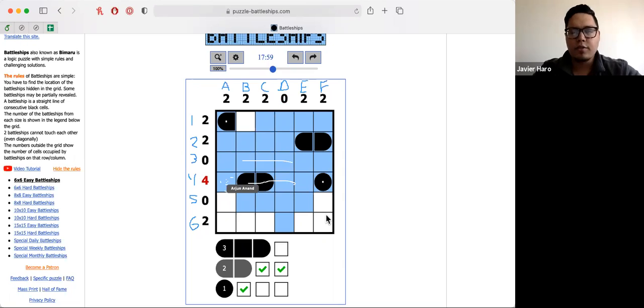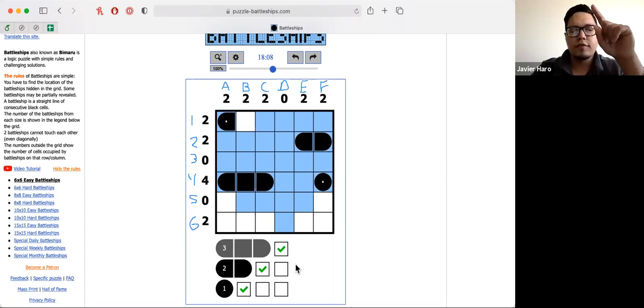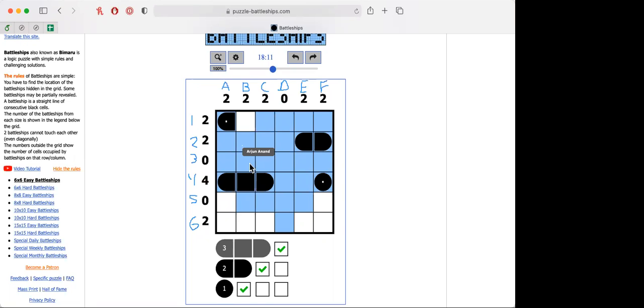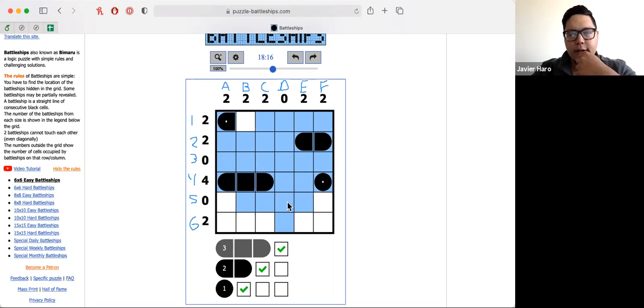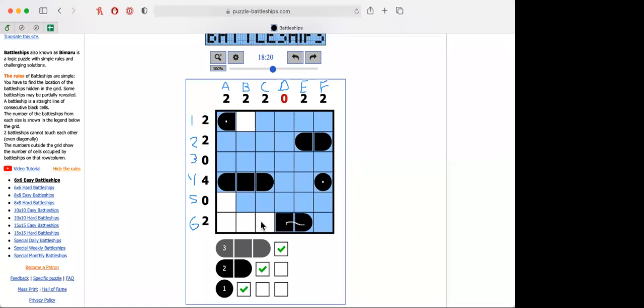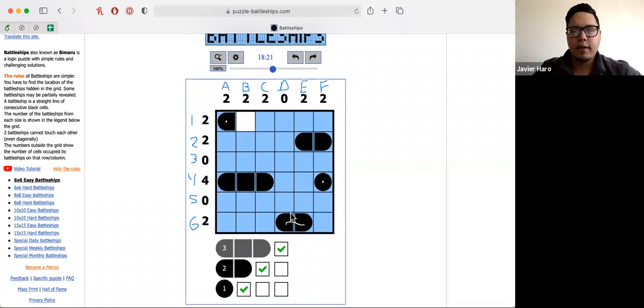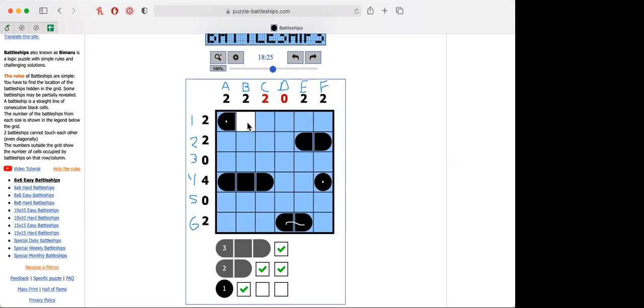All right, so far we've placed the battleship of size 3. We still have more to go. We still need one more battleship of size 2, and 2 more battleships of size 1. Okay, so can we put a 2 right over here? So it kind of got blocked out, so like, yeah, right there. Okay. And now we only have a bunch of 1s.